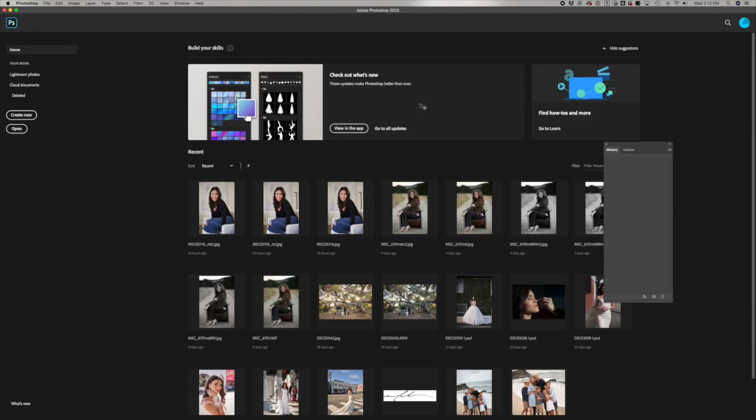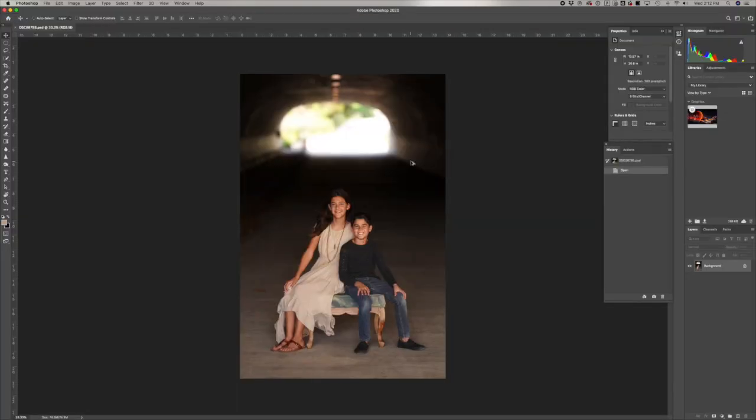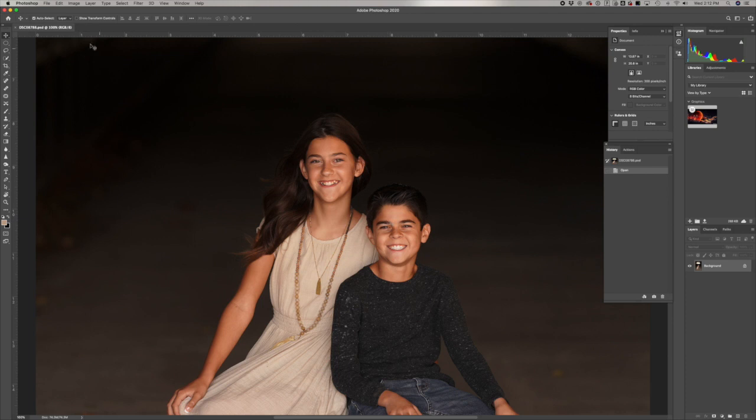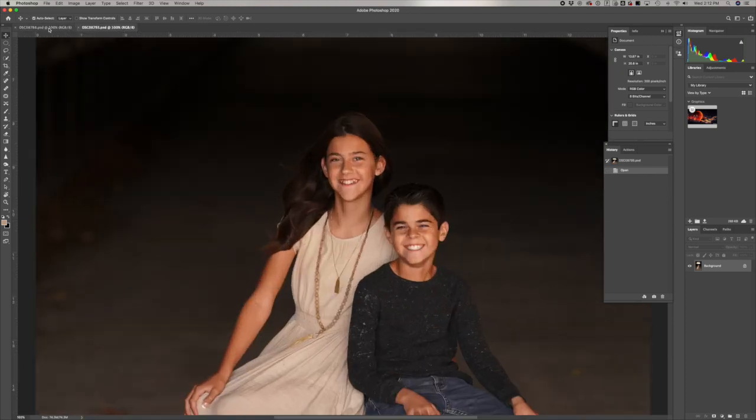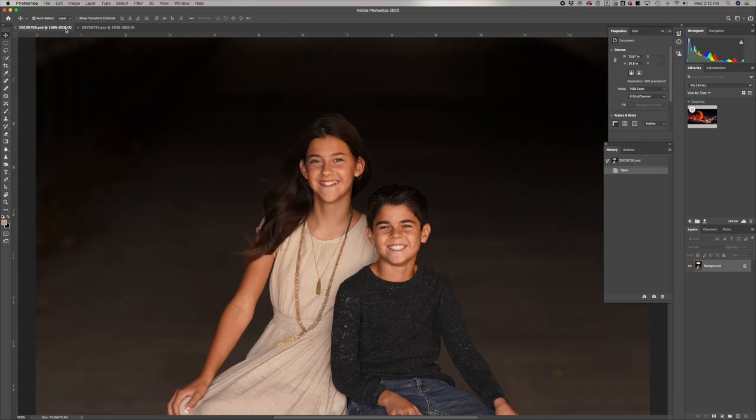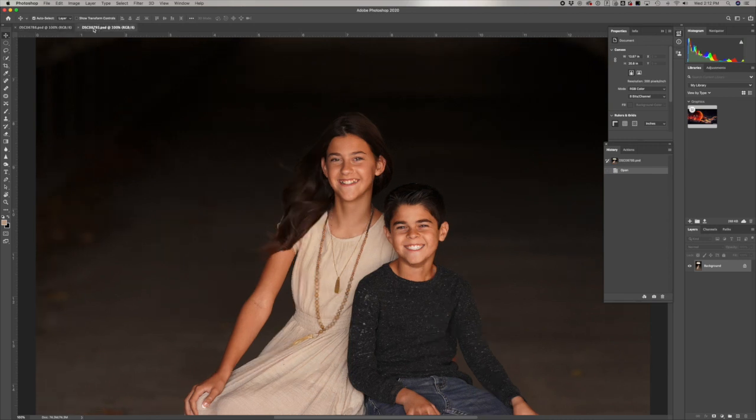Just pulling these into Photoshop so I can basically snatch his eyes off of one. And okay, so here's the two photos. If you look on the top left, there's these two tabs here. So that was the one that I liked his eyes, but her eyes were looking slightly off camera. I think her dad was behind me making them laugh. And this one, her eyes are looking directly at me.